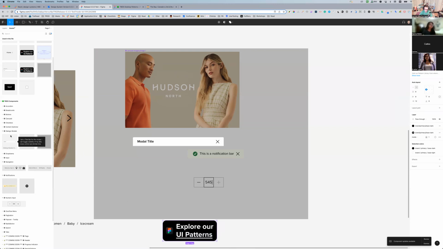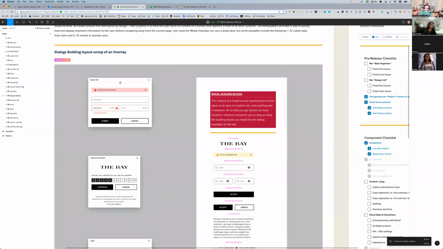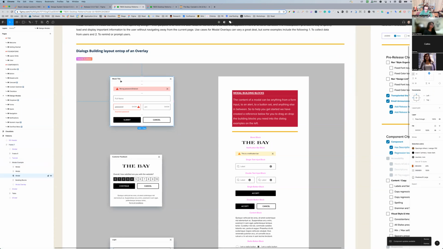So it's a pattern library for dialogues. I pulled it out of the dialogues folder here. So I go in here, open this file. I want to explore what patterns are being presented to me. Okay, so now again, more details, more information about the modals. I can see this panel here, it's building blocks on top of the overlay. You can see that overlay in the background, that dark gray. But the interesting thing is the modal has its header, as I showed on the previous example, but you have these building blocks on the right-hand side.